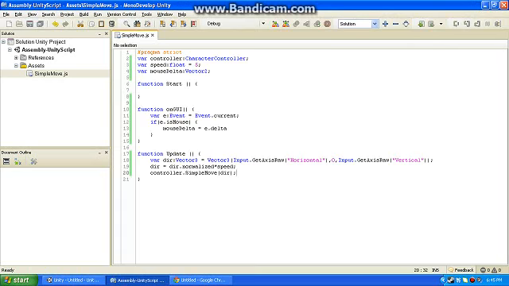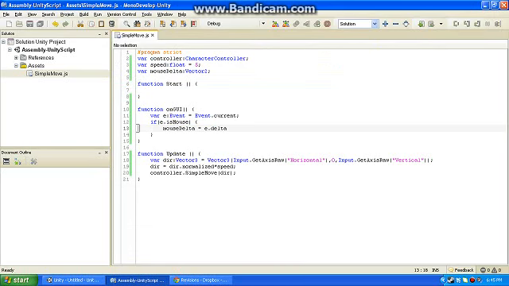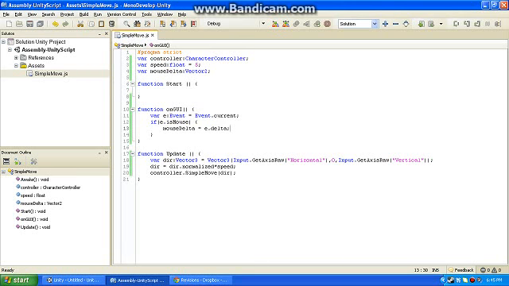Something needs a semicolon at the end. So just double click here, and this is what needs a semicolon. So I'll save this. So now that we have mouse delta dealt with, get it? See what I did there? Delta dealt with. It's funny, because yeah.